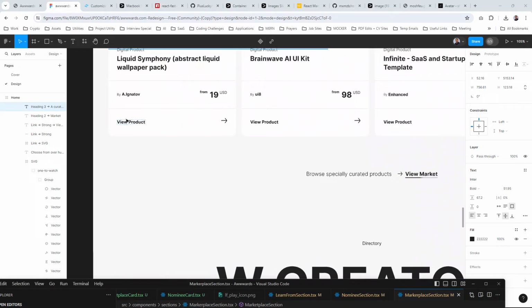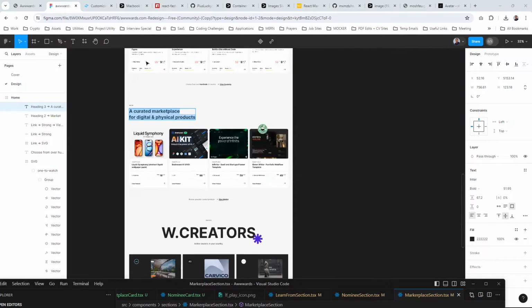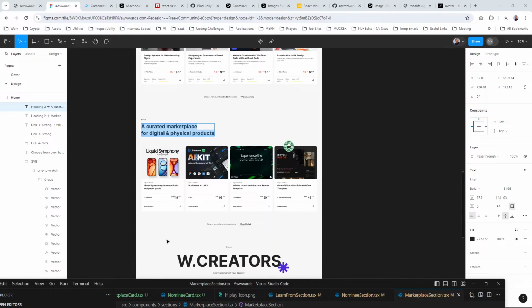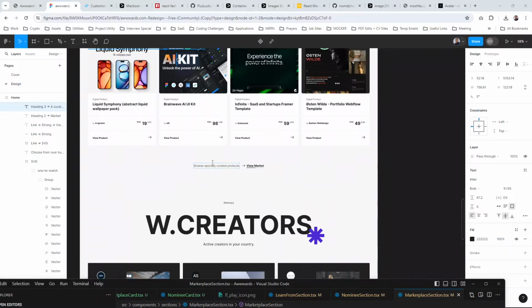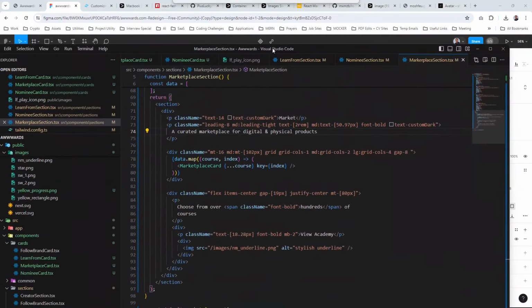But before that, we have like view product. The other one was not view product actually. There wasn't anything like view there. We'll have to modify the card in a way.